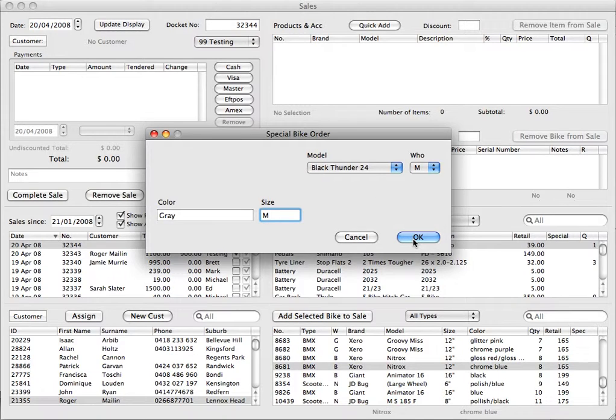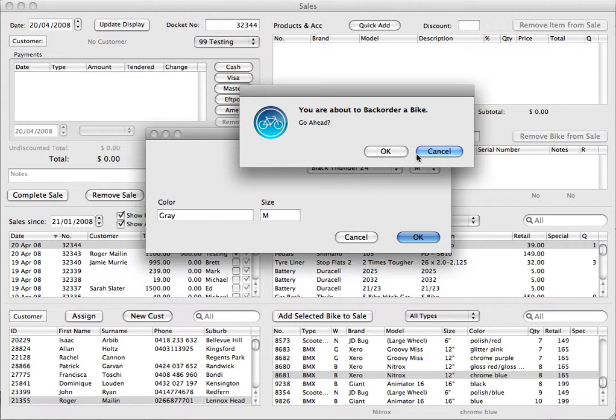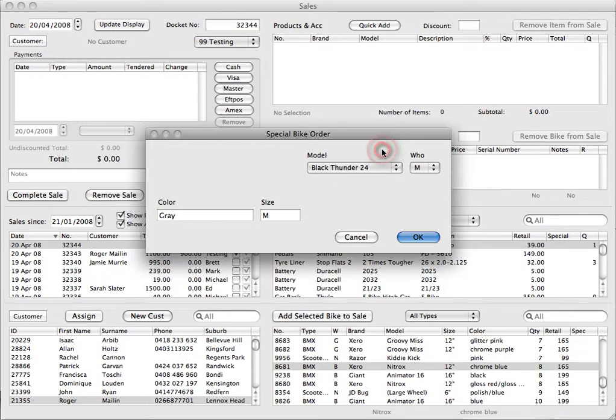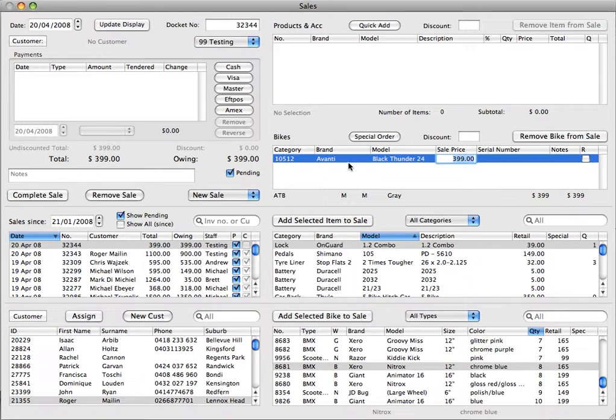When I click OK, it will remind us that we're back ordering a bike. We say OK because we know what we're doing. You see it's actually added that bike into our stock list. Don't see it there, but I did see the stock list change. So we click OK, and there it is, a brand new mold. Not a new model, but a new mold.